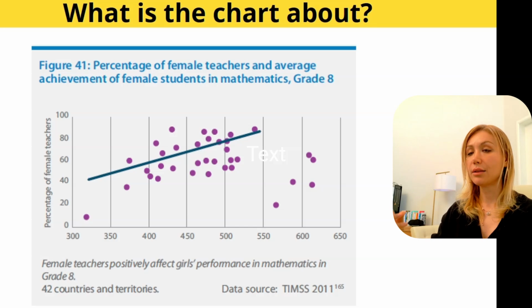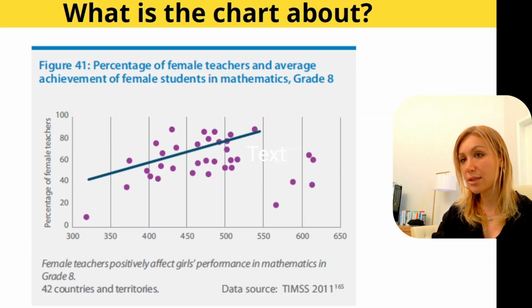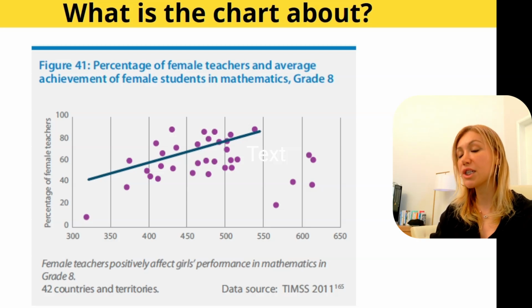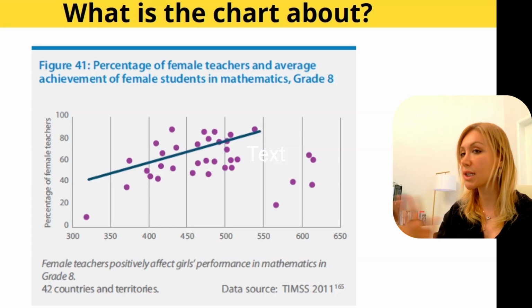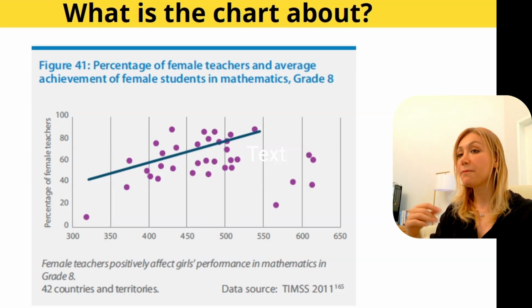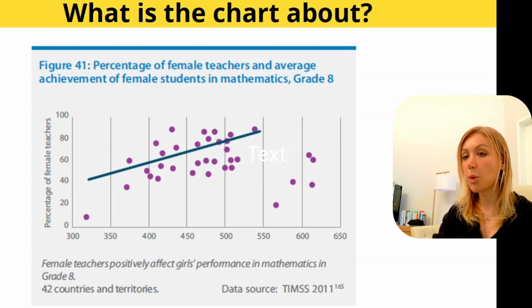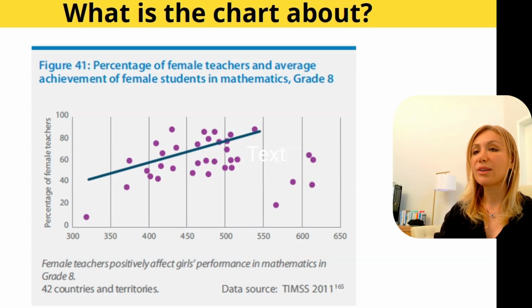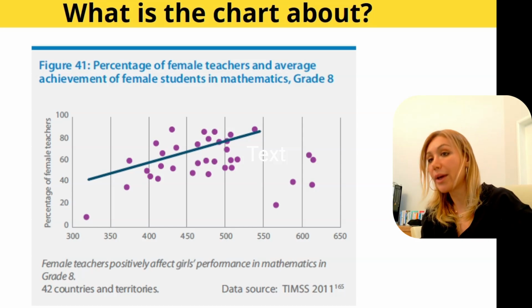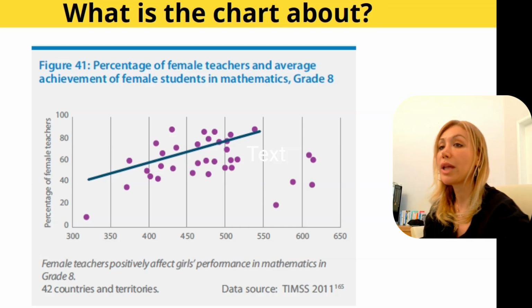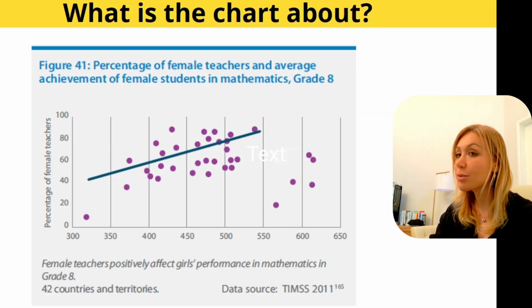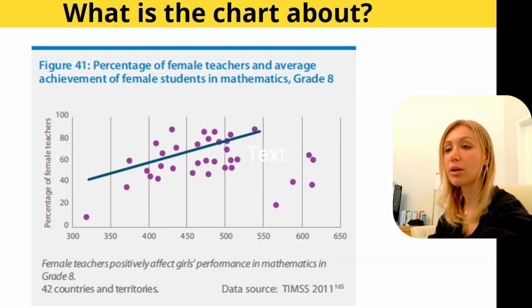More importantly, let's talk a little bit about what this chart doesn't tell us. It doesn't tell us that female teachers cause higher math achievement. We have no evidence. We see the association, we don't have the causality. Whether female teachers directly influence girls' performance, we don't know. Whether higher performing systems simply employ more female teachers, what happens at the individual student or classroom level, whether this relationship is statistically significant, we do not know. This chart only shows correlation, okay?